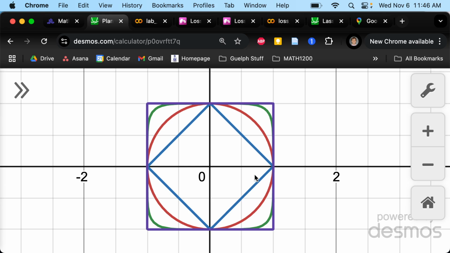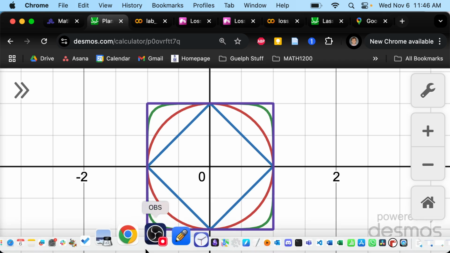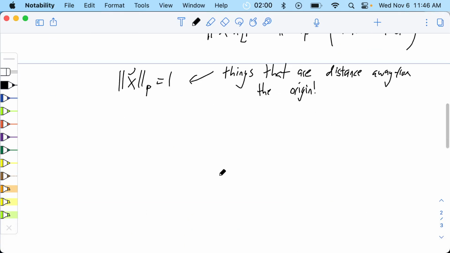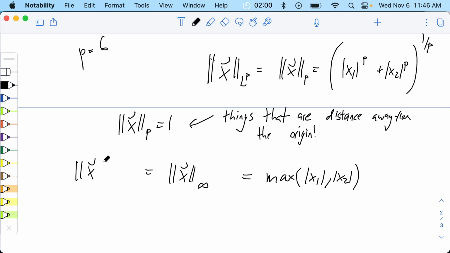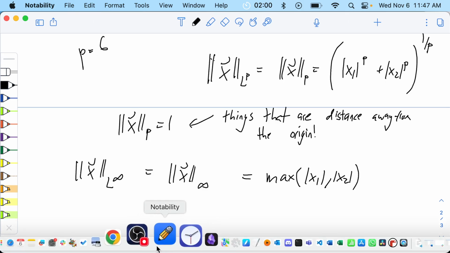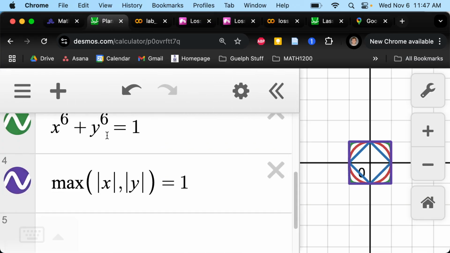There's one more, which is the purple metric, or norm. And this is another one, the maximum of x1 and x2. You might think this is some completely other one that has nothing to do with the other ones. But this is what is called the infinity norm. X infinity, or L infinity. The infinity norm. Why is it called the infinity norm? Because you can smoothly interpolate all these things.